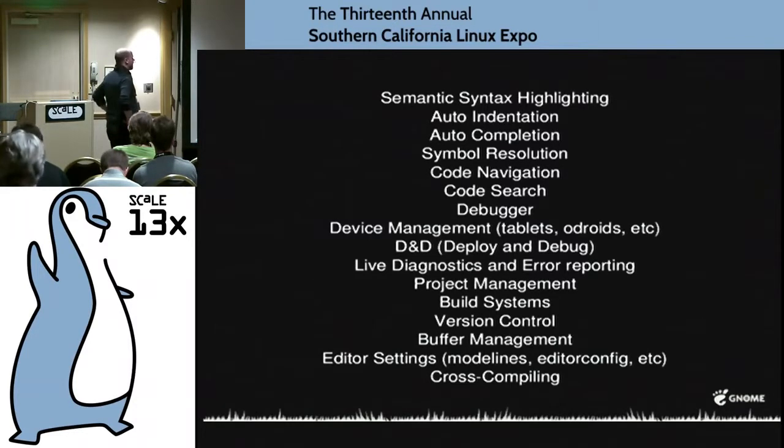One of the nice features we have is live diagnostics. So this is as you type, we're using Clang in the background to tell you whether or not this is going to compile. So you see the squiggle underlines like you would in spell check or something, right? Like as you type. And yes, we are using Clang.